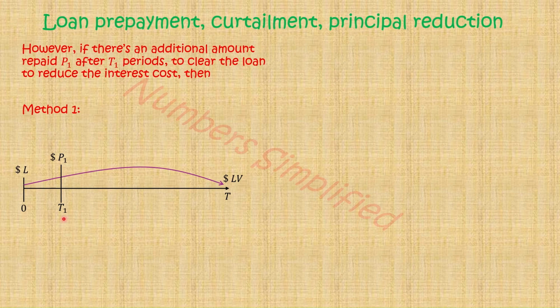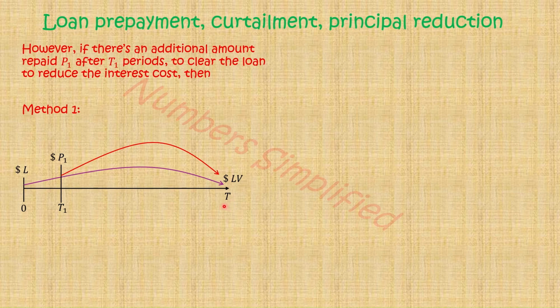So if we pay P1 in order to reduce the value of the loan, that amount we have paid will also be worth something at the end of the time the loan is due. That is to say, P1 after the T periods is going to have its own value.